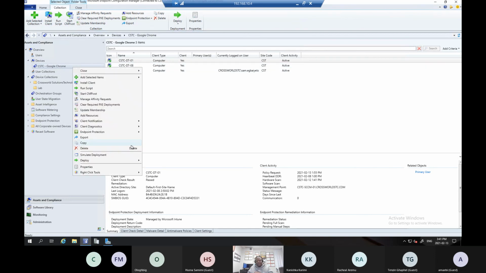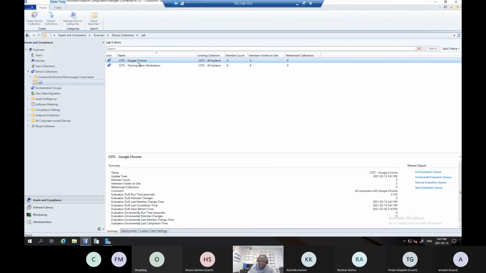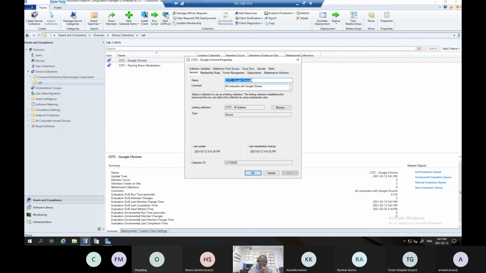Now, we've done this, and let me do one thing before we go on break. Assuming that we have this collection that we created, we just said Google Chrome, but we know it's not Google Chrome. So I can just decide to rename it. If you want to rename it, just right click on it and you go to properties. It gives you the dialog box back, then you can change the name.